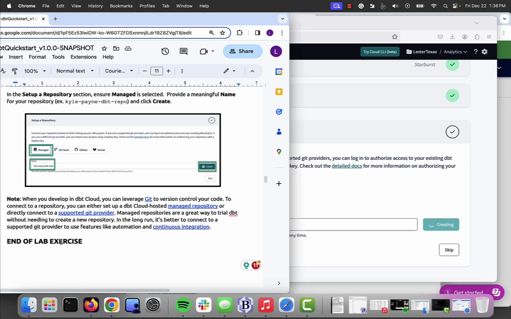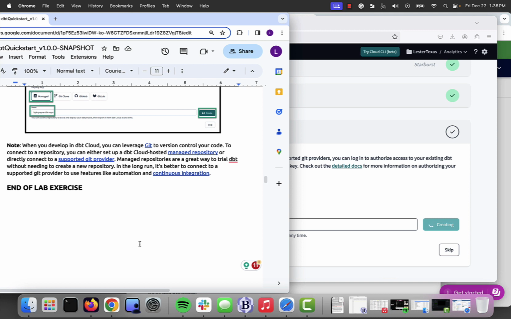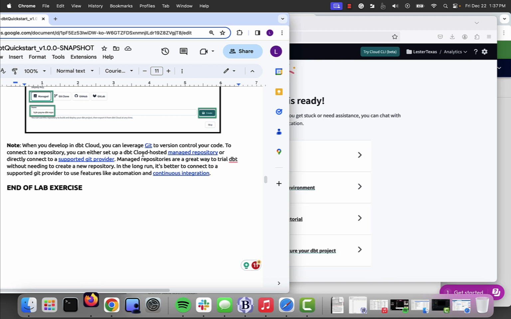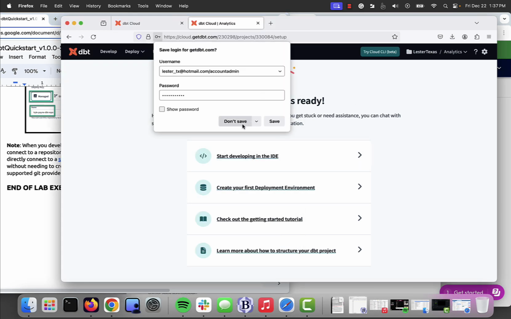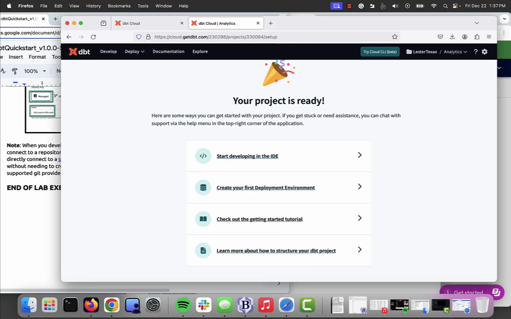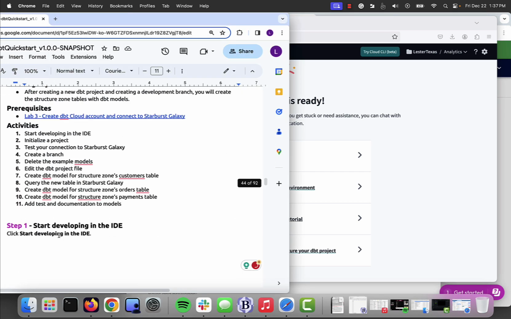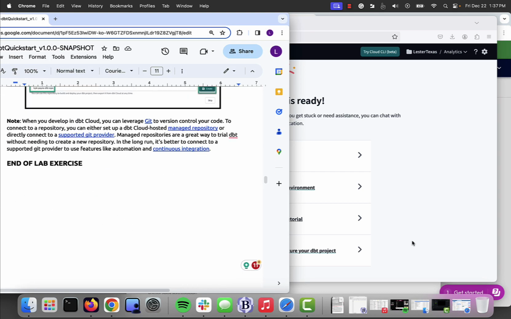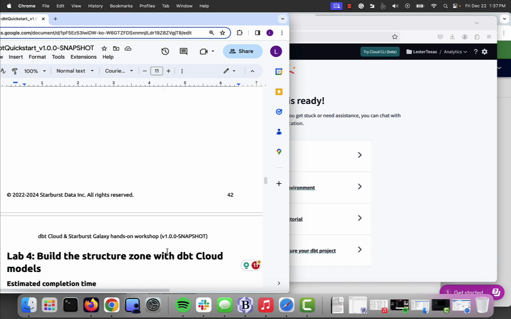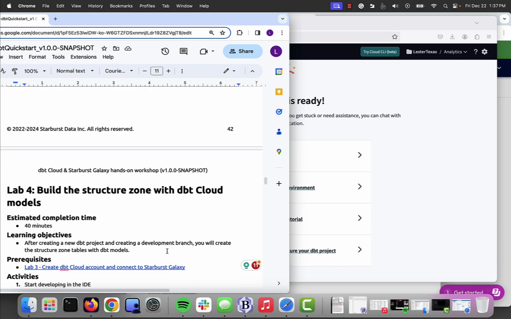All right. When that gets finished, really, I think that's it. We're just waiting for it to finish. Again, some more notes about other repository or systems like Git and others that you can do to store this stuff. But ultimately, we're trying to get to the screen. I'm going to hit don't save that. We're trying to get to this. Your project is ready, which is what we'll see in the next lab as well. So we got there. Let's pinch off this video and do another one for lab number 4.